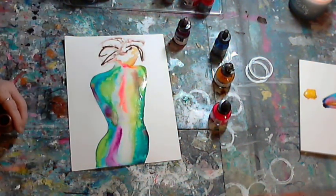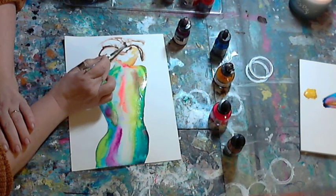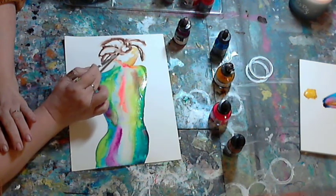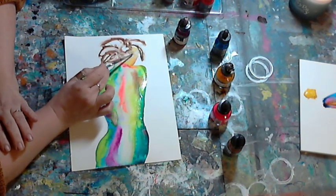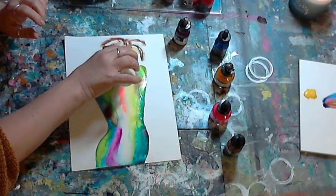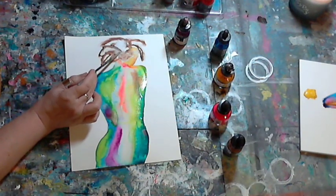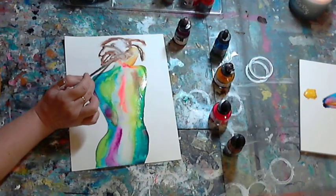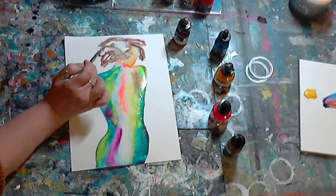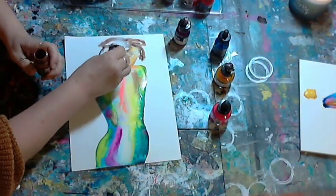And I'm going to put a little bit on my palette so I can pull from there. I like very loose, very, very looseness. So I'm just pushing this around. Carving up my lines. And I'm going to add some of the white in there. And you don't want to overdo. I tend to sometimes get heavy-handed. And then I have to go in and figure out a way to fix it. Which, you know, you can do that. I mean, anything that you do can be fixed. The best thing to do is to play with as much recklessness and abandonment as you can, is what I call it. Don't be afraid.